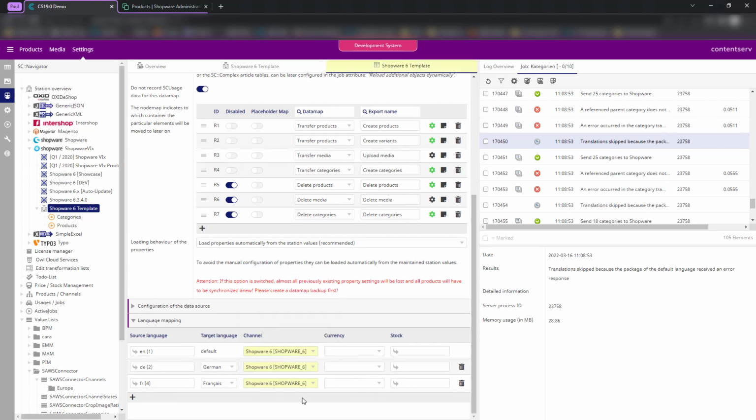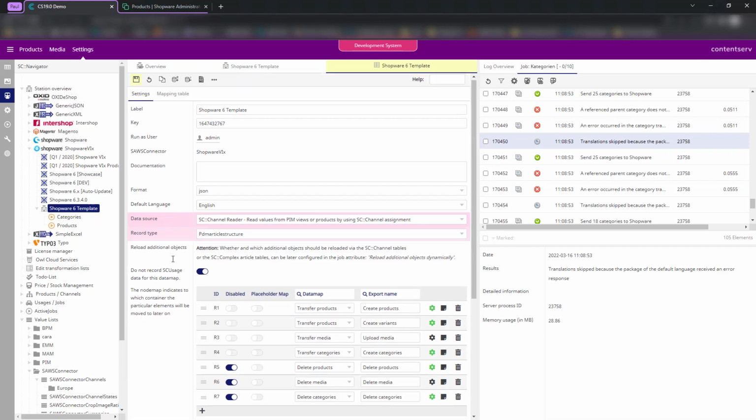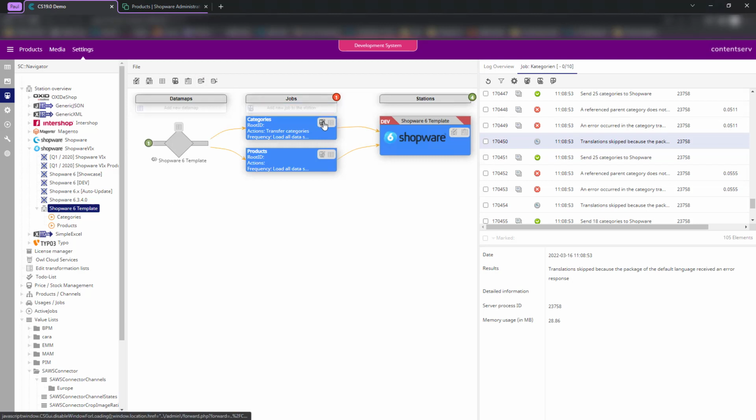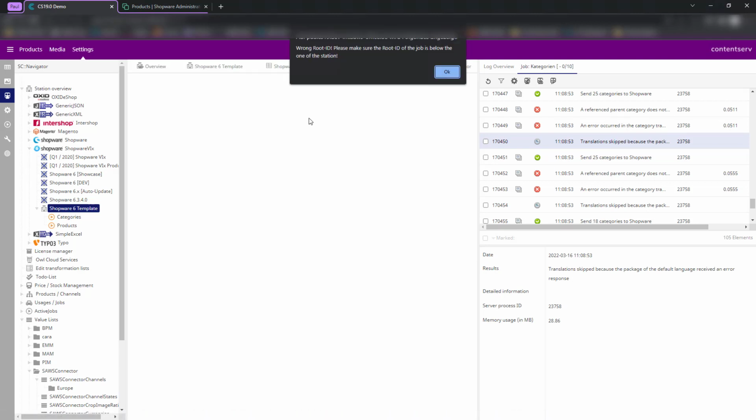For every language, as you can see, you can be very specific in the Shopware 6 connector. You can do many different things for different languages, for different store views, etc. But for now, we say if a product has this channel, it shall be exported into the storefront in every language. As simple as that. But there is potential for an indefinite amount of specific configurations.